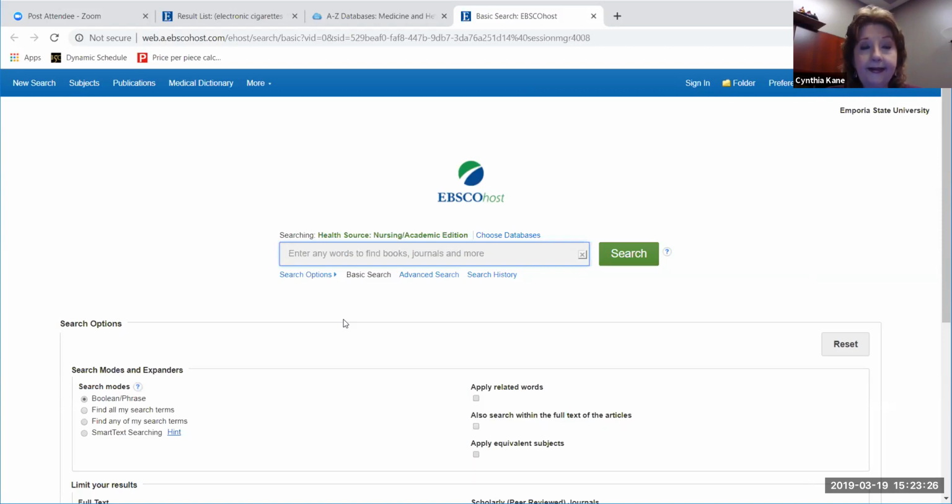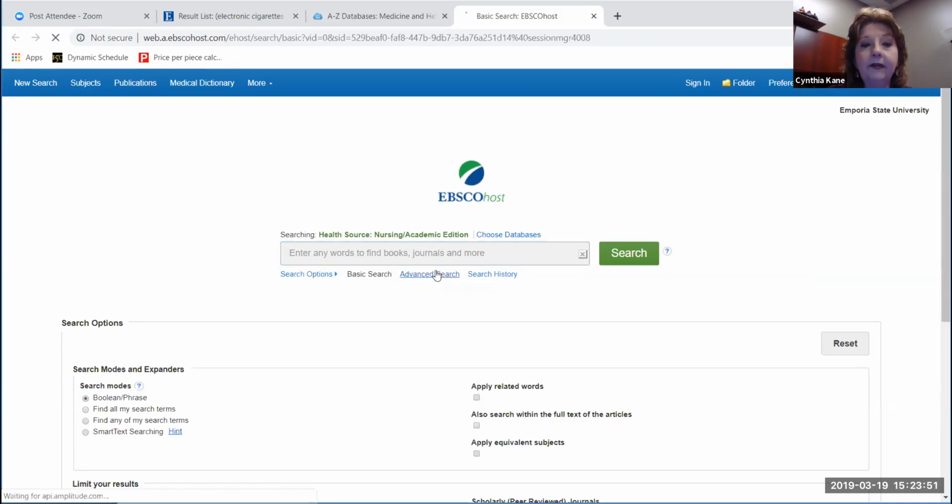Because the library is paying for these databases, and ultimately the university, our databases are indeed limited off campus to people who are affiliated with Emporia State University, and that's pretty typical of most libraries. So again, think about that when you're planning your research accordingly. Who has access to this information? How can I get access to it?